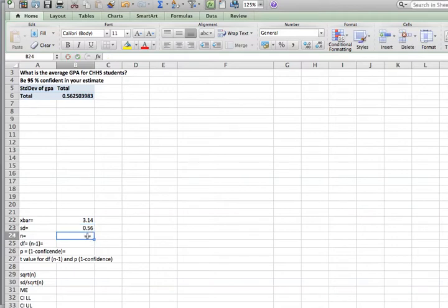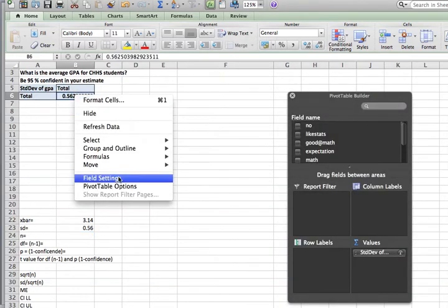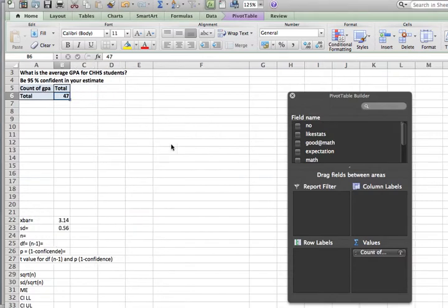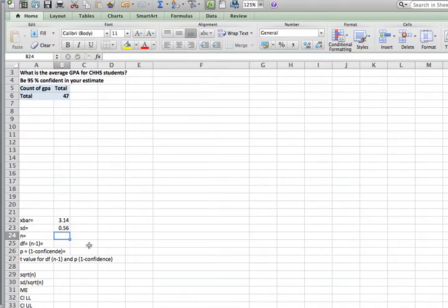And the sample size is given by all non-missing observations, right? So this will be all the numbers that we have there. So I'm going to right click on the number, field settings, summarize by count numbers. Give me how many non-missing values we have. And we have 47. The rest may be missing values, or they're not numbers. So n is 47. We know that the mean was calculated with these 47 observations, right? These were all the numbers, and the standard deviation as well.